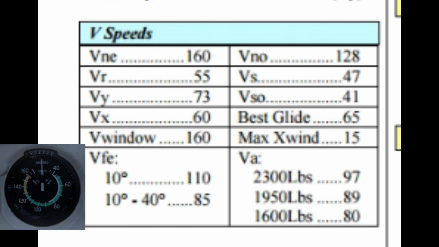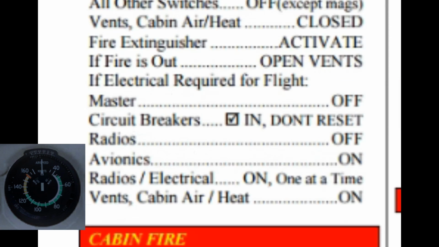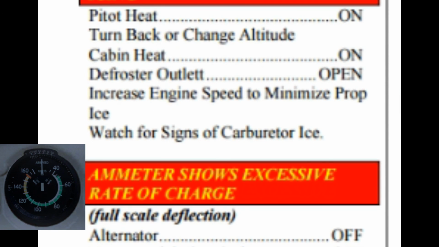And again, if you have a good checklist, you'll have all the emergency things, and it'll remind you: cautionary landing with power, airspeed at 60. That's because it's best glide speed. Okay. All these things that you do, if you have any of these problems, you check the emergency checklist after you make sure your airspeed is good. Your airspeed is number one. Airspeeds for emergencies right here. Flaps up, flaps down, maneuvering speeds.